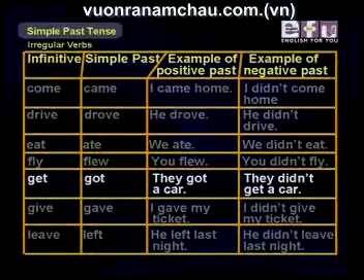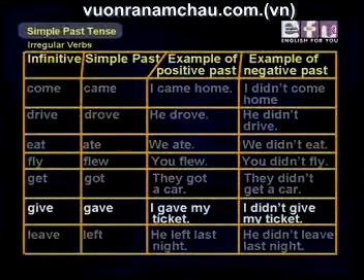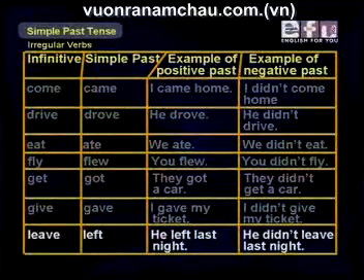Get, got, they got a car, they didn't get a car. Give, gave, I gave my ticket, I didn't give my ticket. Leave, left, he left last night, he didn't leave last night.